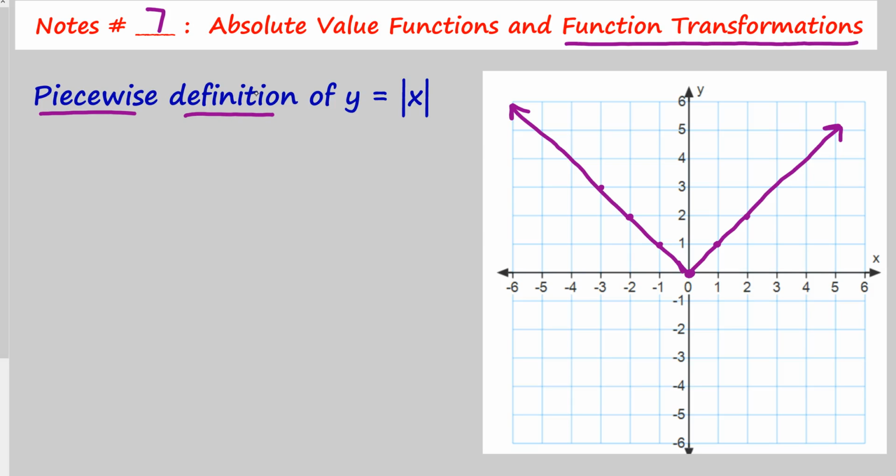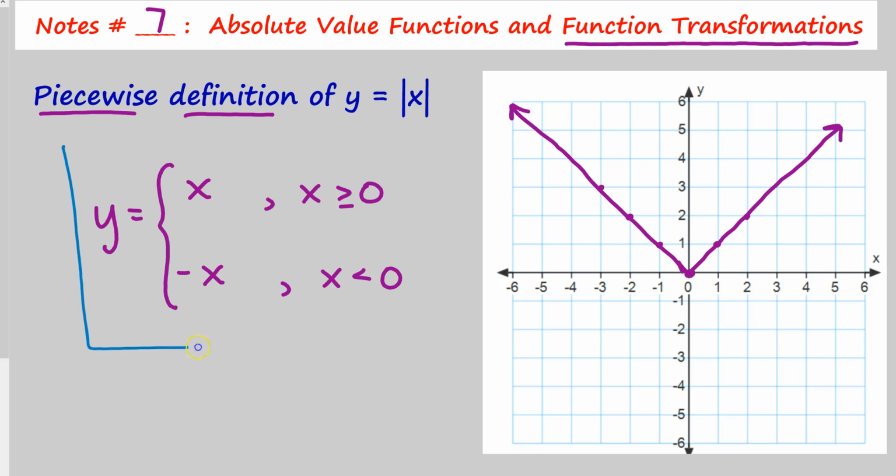Now tomorrow we're going to be learning more about piecewise functions, so this is just a little bit of an introduction to it. So what we can do is take the absolute value of x and break it up into two pieces. And in fact, instead of writing absolute value of x right there, usually we just write y right there. So for the right side, we get the line y equals x, but it's only when x is greater than or equal to 0. And then for the left side, we get y equals the opposite of x, and that's only for when x is less than 0. So altogether, that is what a piecewise definition looks like.